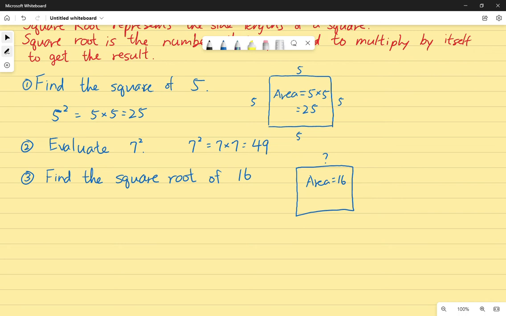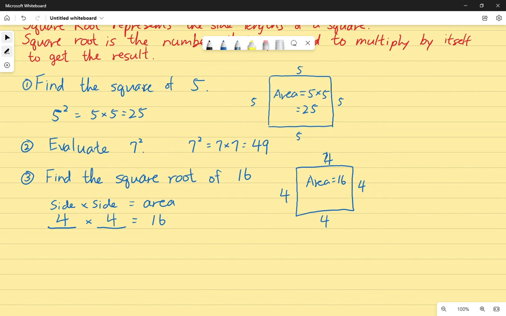How do I do that? Well, I know that I can do the side times the side to get the area. Well, area is 16. I don't know what the sides are. I just know it's a number, and that these two numbers have to be the same. So what I would now do is consult my multiplication table, go find 16, and see if I can get two of the same numbers to multiply to get 16. Well, if you look at it, you can get something like 2 and 8, but you don't want two different numbers. You want two of the same numbers. If you do that, you'll realize the only option you have is 4 times 4, which means the side length here has to be 4.